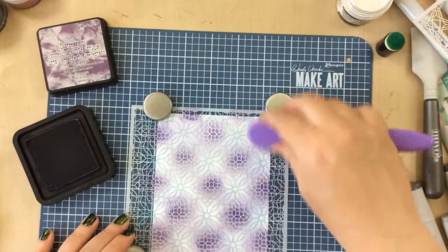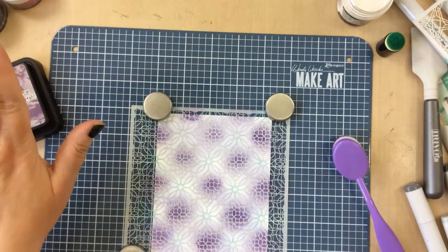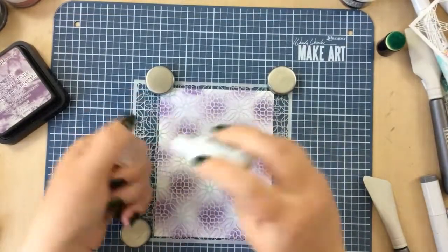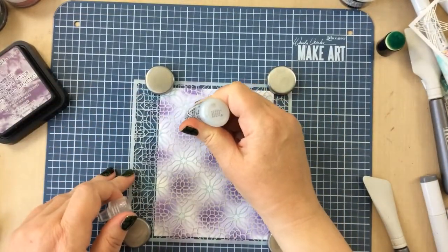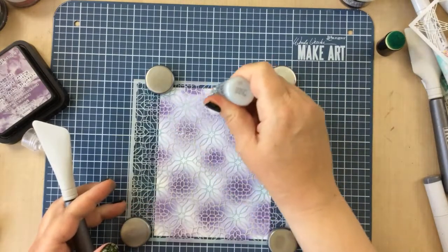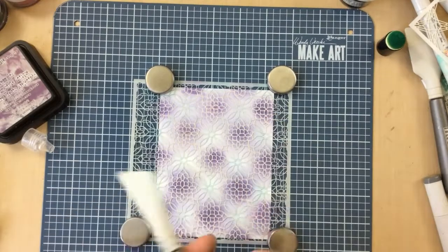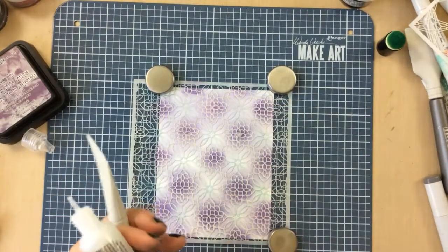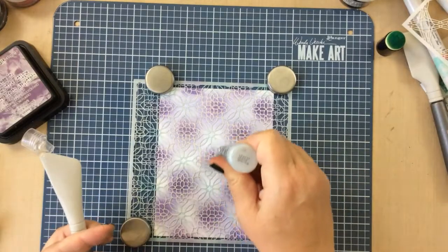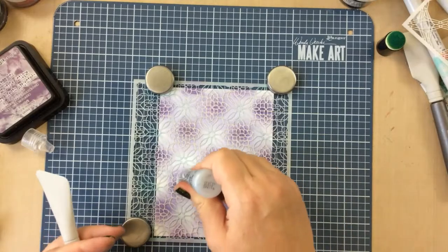So I decided to ink those up with purple because, as I said, they reminded me of berries, so I'm turning those into boysenberries a little bit here. And now I'm going to add a little bit of my favorite Stardust Stickles just to the center to give it a little bit more pop and sparkle. This is so easy to do. You don't even have to use a spatula if you don't want. You can just put it on just through the stencil. I like to spread it out a little bit though, because then I get an even coating.